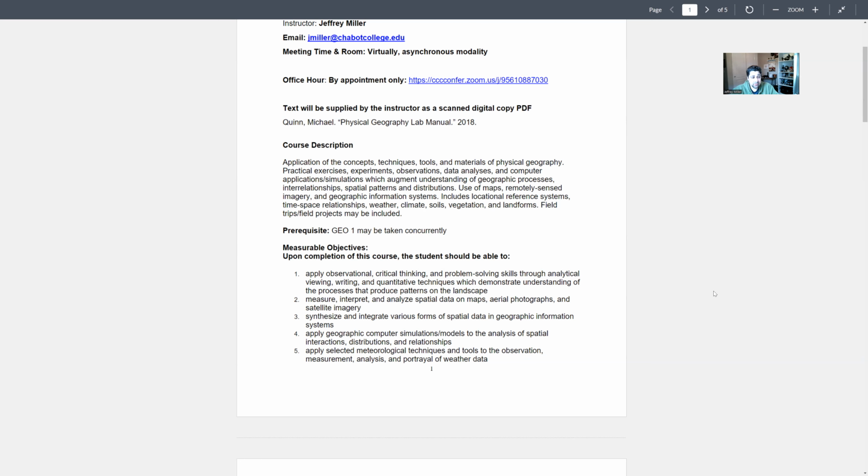So things like Google Earth and other types of maps that are very much important in the geography world. I will tell you this now, this will be a kind of map heavy course. I have a background in teaching and working with maps, digital maps. So for me, this comes kind of natural, and I think it's a unique way to present some material that you may not have had this type of experience with before. Nothing that should be too daunting.